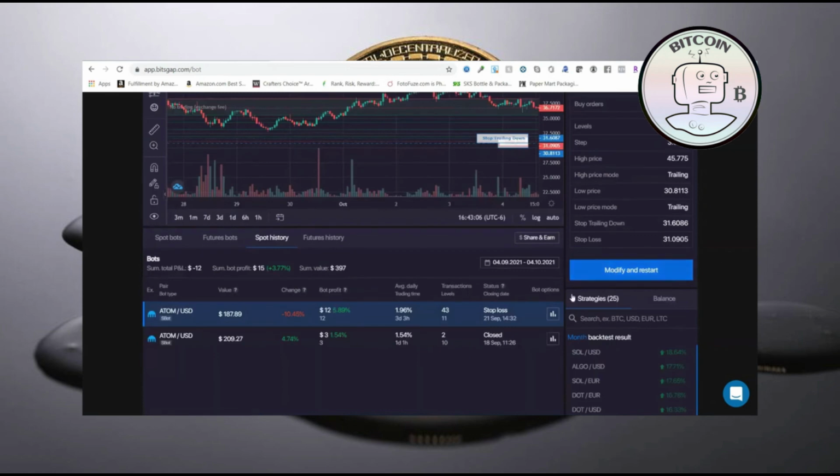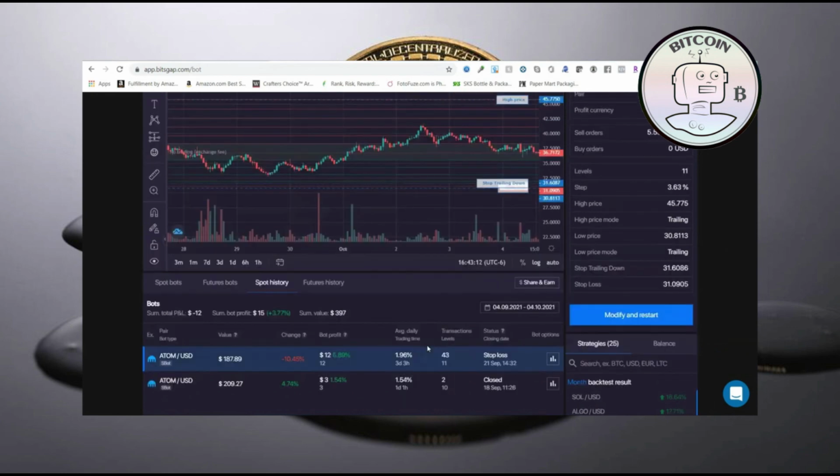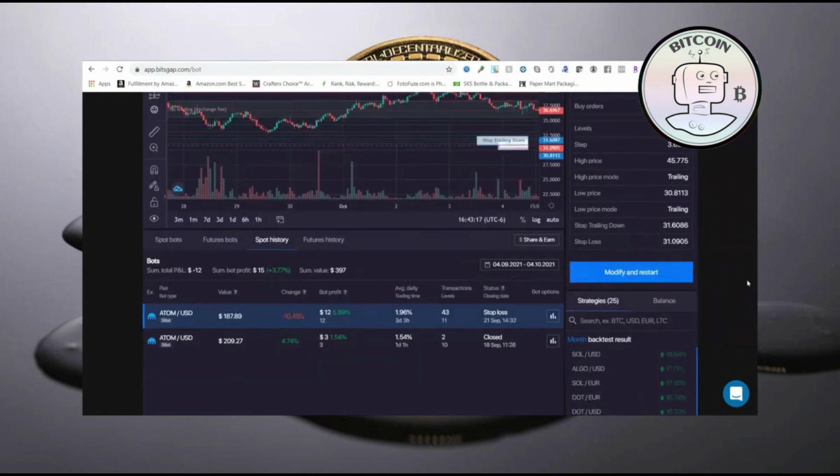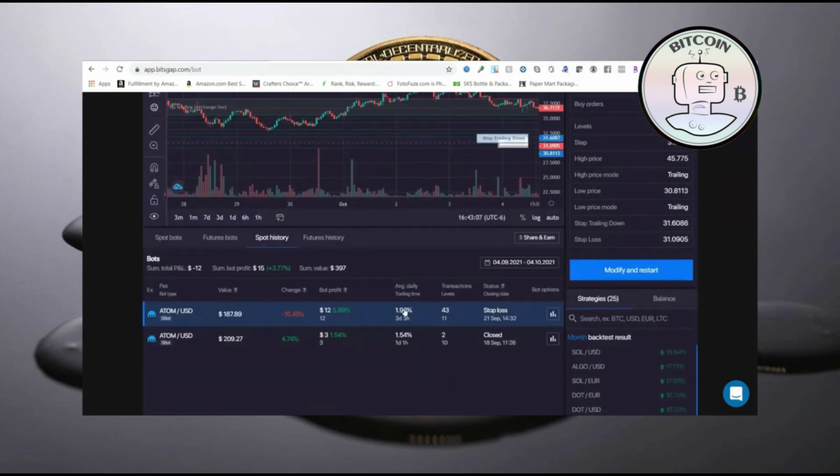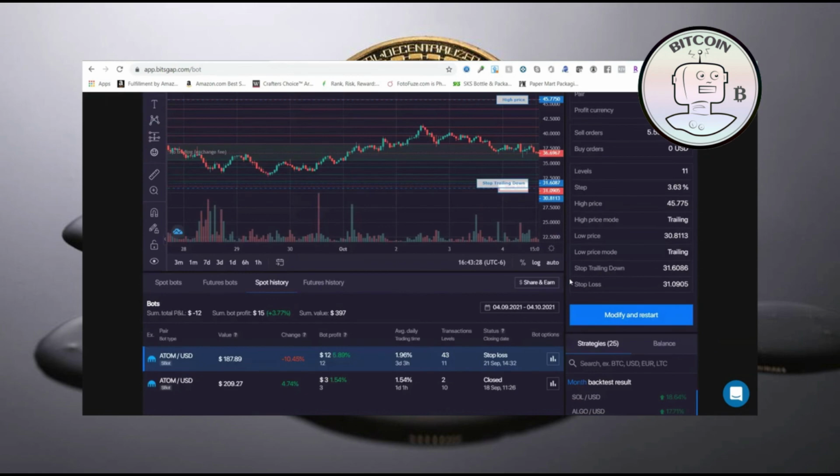And I set it up so that the stop loss was pretty high. Let's see if I can see the settings of it. Well, it's not going to show me the settings, but basically I put a high price of 45.